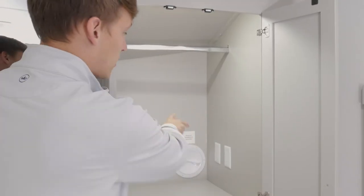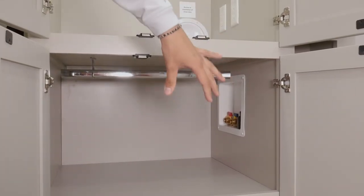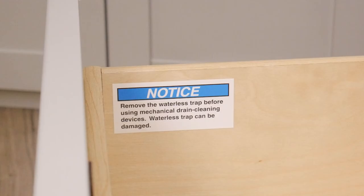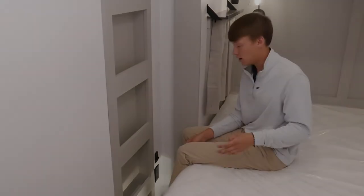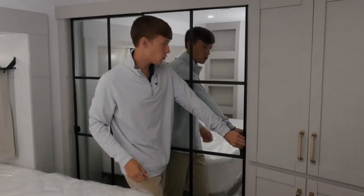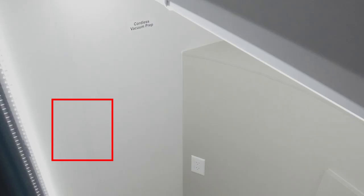In your top wardrobe, for your stackable washer/dryer prep: the rotaire behind it is access for your dryer vent, two outlets are for your washer and dryer, below you have your hot hookup, cold hookup, and drain for your washer. To install, remove the shelves and the style piece — it can be reinstalled once the washer and dryer are in place. Behind the lower drawer in your dresser is the wireless P-trap for your washer/dryer — if you have a clog, it's hand tight so you can remove it, run your snake through, and get the clog out. The light switch here is for your under-bed lights on a three-way switch: on, off, and motion sensor. Under your mattress you'll have under-bed storage with your comforter and pillows. In the front wardrobe on the right-hand side you have the switch for your lighted closet rod, and on the far left is cordless vac prep — there's an outlet and a backer in the wall. The easiest way to find the backer is to use a small magnet wherever you feel it pulling toward the wall.